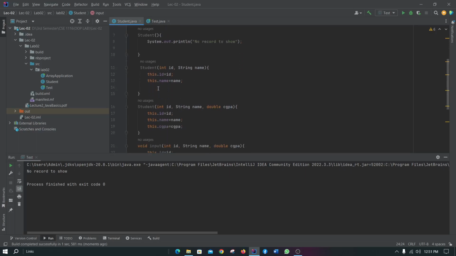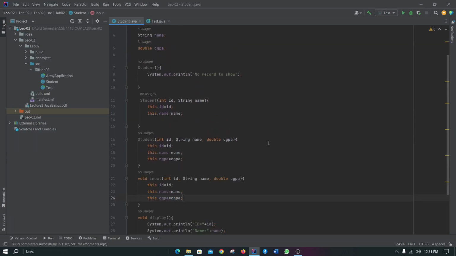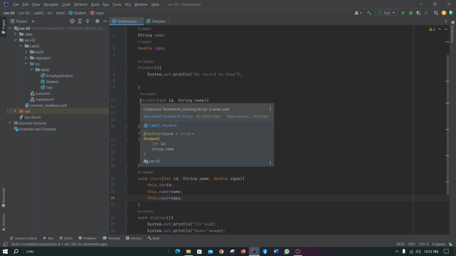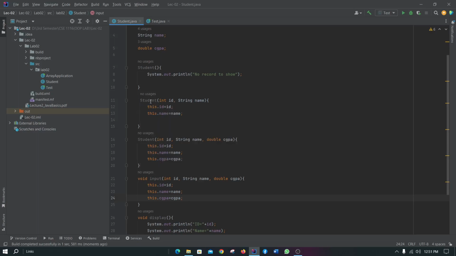And now I want to access parameterized constructor. You can see I use multiple parameterized constructors. Like here Student, I used two parameters, ID and name, and I invoke them with the this keyword.